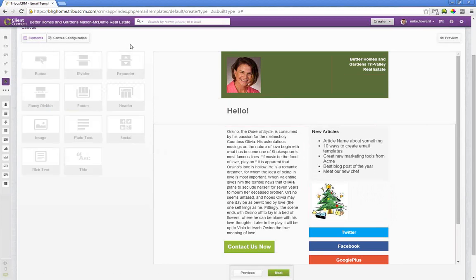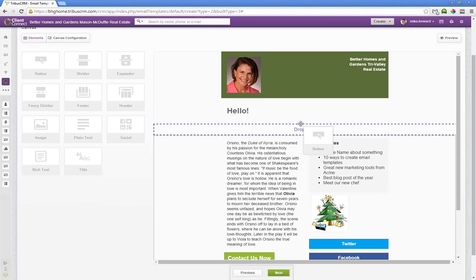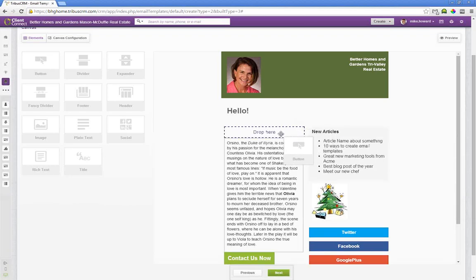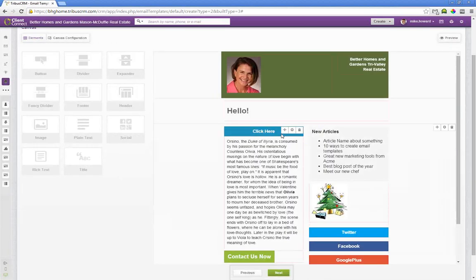Let's go back to our Elements menu for a second. There are a variety of items you can put in. Let's take a look at this one. It's called a button. I'm going to put it in a row on top of this Shakespeare text. And notice that the default values are a kind of teal blue, I think that is.